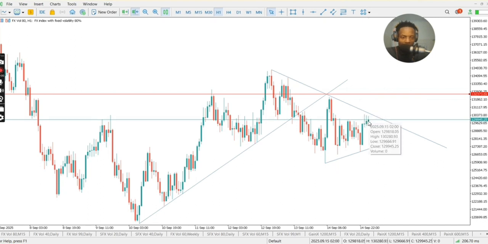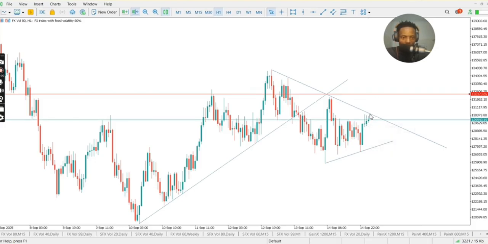If the candlestick closes above here, that's where I'm going to put my stop loss at around here. But if I see the candlestick comes up here and fails to close here, I'll just wait for that candlestick to close, and I will be sure that the market is about to go down. But primarily, I would like to put my stop loss at around this zone. So if the market surpasses this zone and closes above this zone, I would think that the market is about to go up. But for the sake of safety, I will just leave my trade with an open stop loss and wait for the close of the candle.